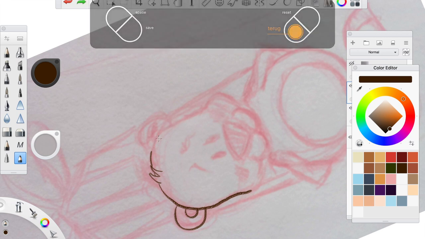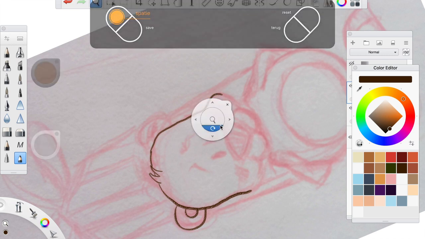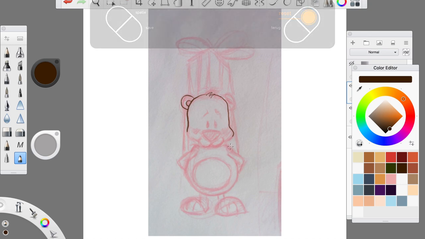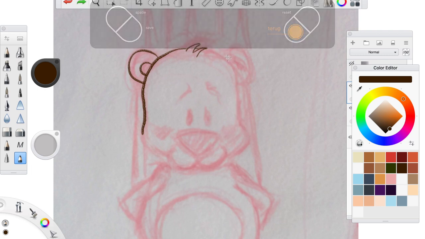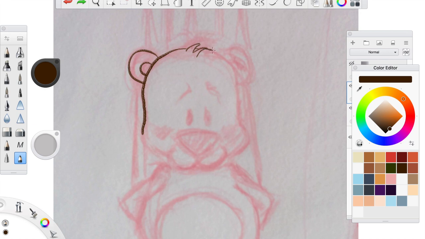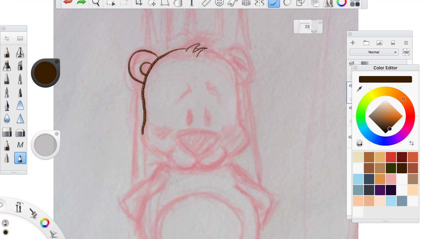You can see that I'm going really slow here. This is actual real time. The reason why I went slow here is because I was planning on making this the final line art, and then halfway through I decided I didn't like it and I went back to the sketching phase where I am switching out the head and figuring out the feet and the bow of the gift that he is holding. So I'm going to speed up this process, but that is what is happening, and then I will slow it down when we go to the next step.